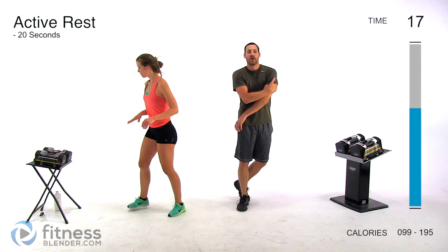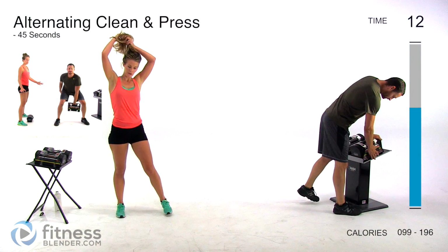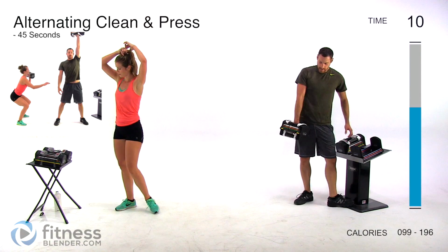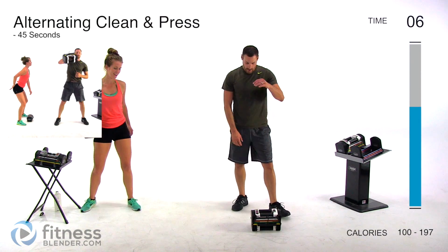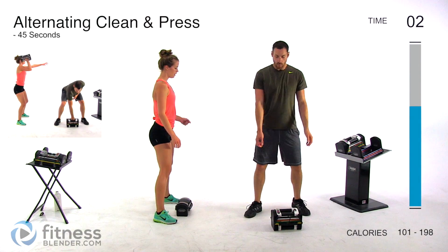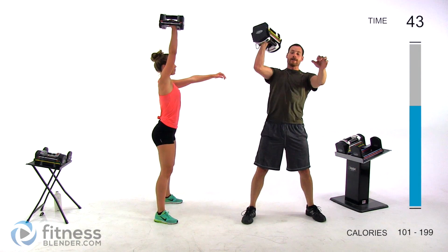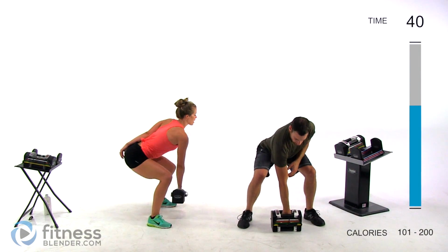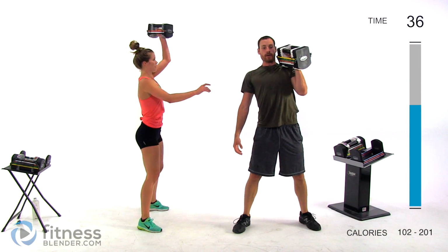Okay, next up we have a clean and press. We're alternating clean and press here, so we're going to be setting it down in between our feet between each repetition, which means that our squats have to be deeper, and it should be interesting. 2, 1, start them up. You pop it up to your shoulder, and again over your head, but your arms aren't doing almost any work at all. It's all in your legs.